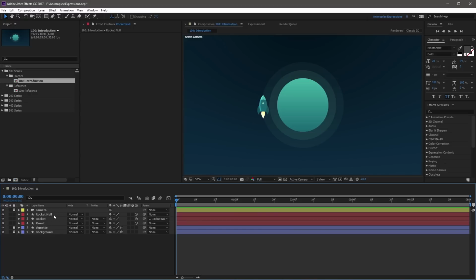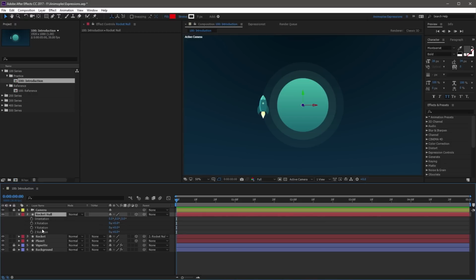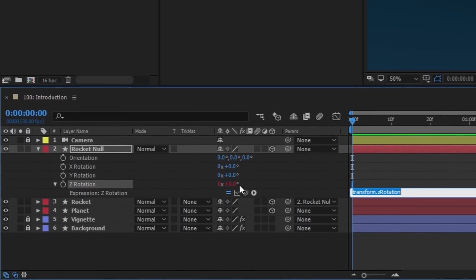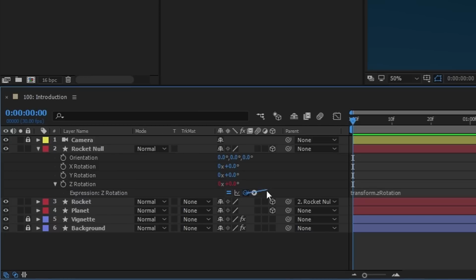When adding an expression to a property, a new tool that's available to you is the pick whip tool. It's this spiral icon here located next to the post expression graph and the expression language menu. If you click and hold on this icon, you'll notice that a whip follows your mouse cursor. You can hover over other properties and let go over them to now reference that property. You'll also notice that if you release this click over an invalid target, a sweet whiplash animation occurs.